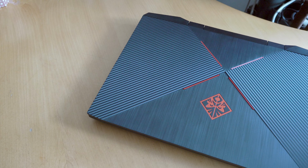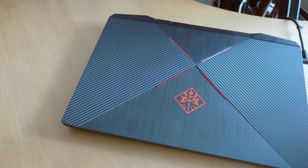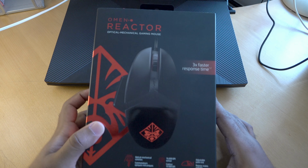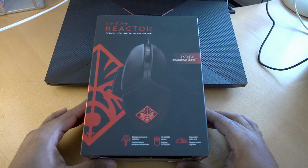I recently purchased an HP Omen 15 and I was looking for a mouse that would work well with the Omen. I came across the Omen Reactor mouse. I got it for roughly $55 and well, let's see how it will perform.